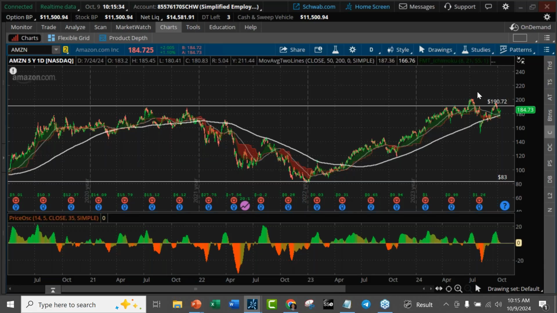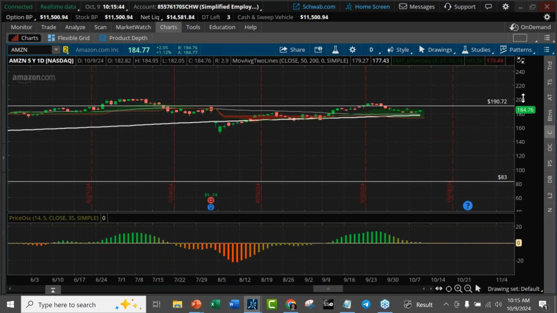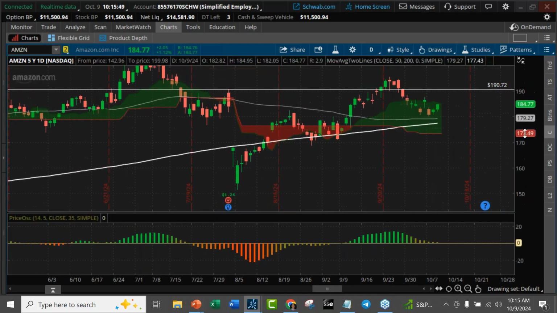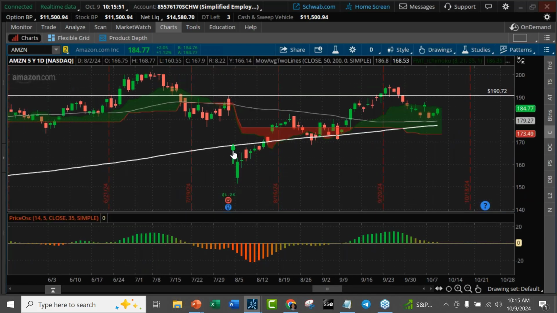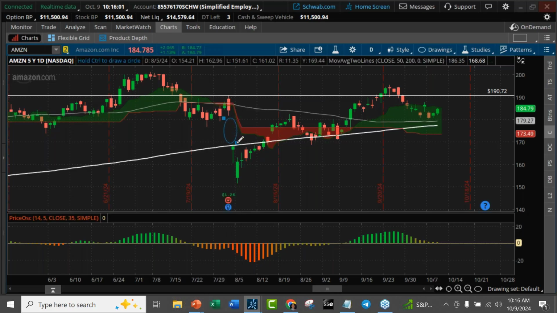Okay. What's it doing now? So okay, it ran up, it corrected, it's starting to head up again, and we can see right here, hey, this is where the 200-day moving average, I kind of like the price situated here. Okay, so gap down on earnings, people weren't happy, they recovered, that was resistance, now it's through it. Okay, that's significant. It worked its way through the resistance of that gap. So once it moves up past that gap, it no longer matters. It's irrelevant. So we get rid of it.